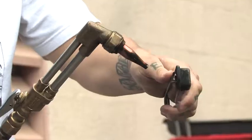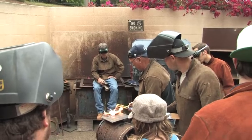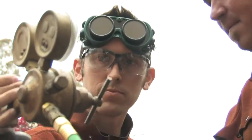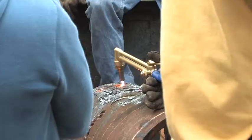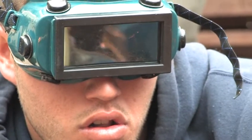Diving is just a unique means to get to a work site. It's not so much the diving that is important — it's what you do when you get there. After we introduce the students to the equipment, the diving techniques, and how to get to the work site, we have to train them what they're going to be doing. Underwater welding and underwater burning is a very unique skill that is commonly done in commercial diving jobs.